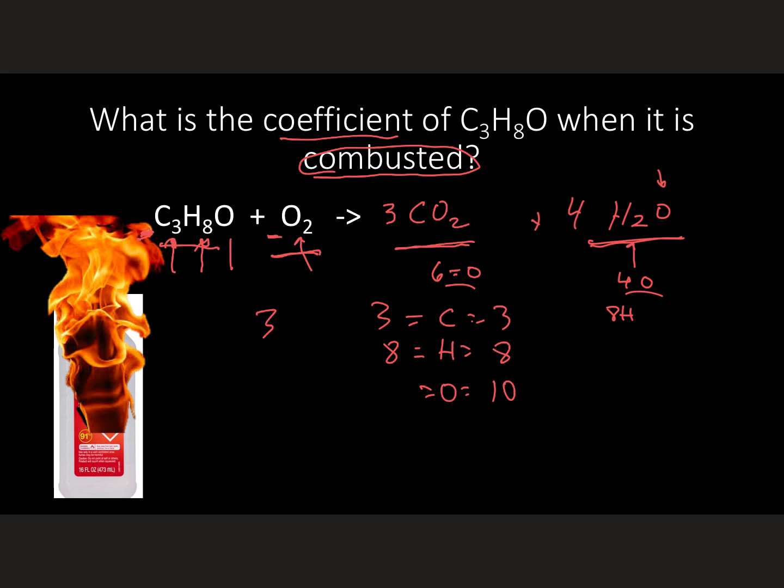Basically any number that we put in front of here will, when added to the 1, give us an odd number. So there's no way that we can get it to add up to 10. This is a trick I use: normally when you're in this situation, just double all the numbers. By doubling this, this would be a 6, and then this would be an 8. Now let's see where we're at. We've got 6 carbons on each side. How many hydrogens is that now? 16.